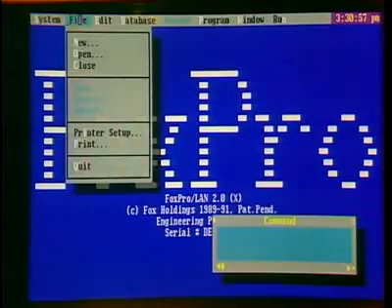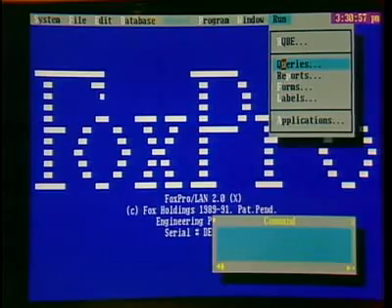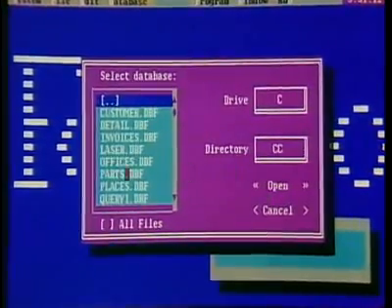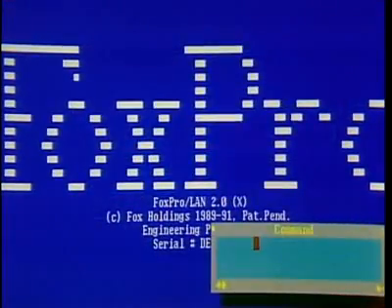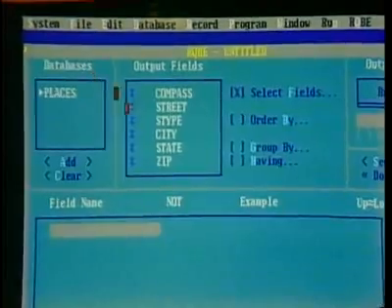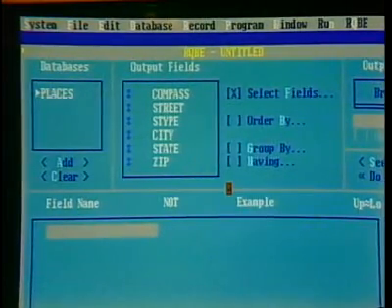As you can see, we have this mouse-driven interface, so there's very little typing that I'll have to do during this demonstration. Just select this item off the menu and create a new query. I picked the Places database. Here's our query tool, and it shows our database. We could add more databases to that. Now this is the one that has 1 million street names in it. Exactly, 1 million street names in it.